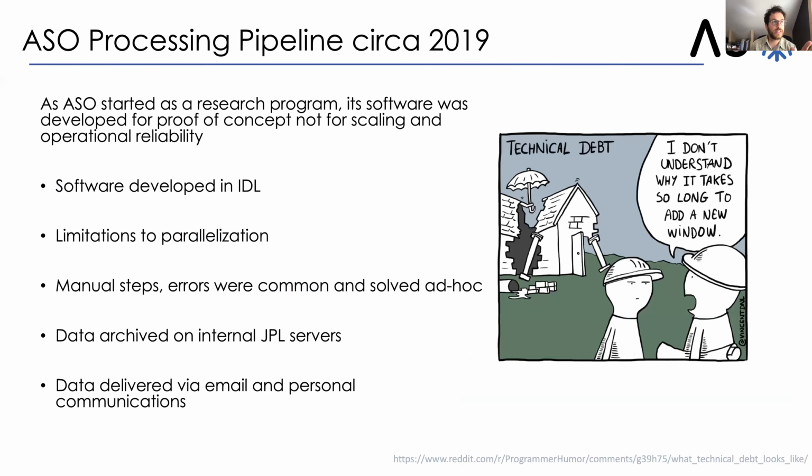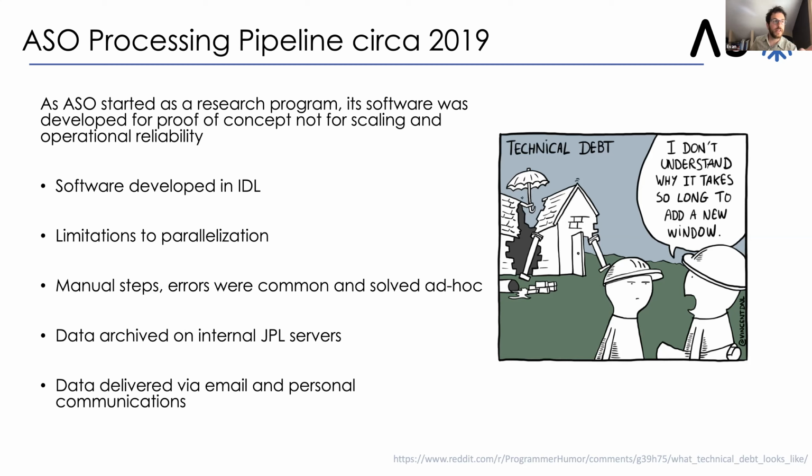So, getting onto the data and compute side of things, the tricky thing, and this is the truth about a lot of research programs, is that all of the code and all the technology that was developed was not developed to be super scalable or super reliable in an operational sense. It was built as research code, for proof of concept, and over time it was slowly made into operational code, but the team has never really had the time to sit down and say, okay, how can we design this system to be super scalable and ready for an operational life? And so that's what we have been working on in the past year. Up until last year, all the software was developed in a proprietary language called IDL, which is widely used in remote sensing.